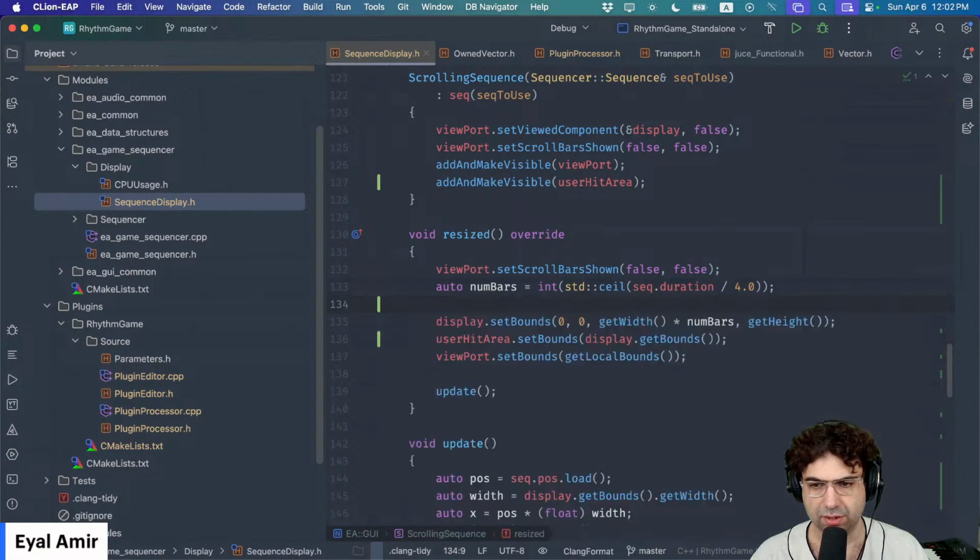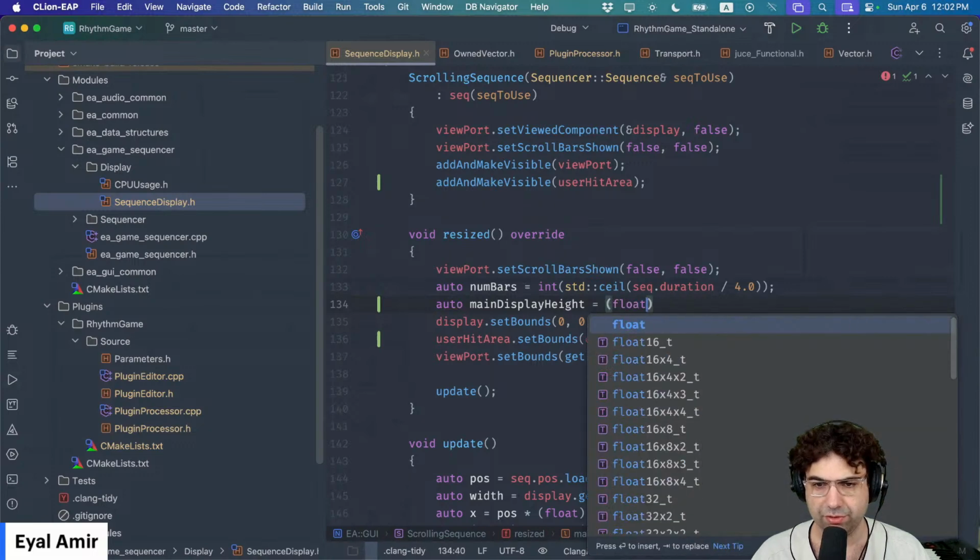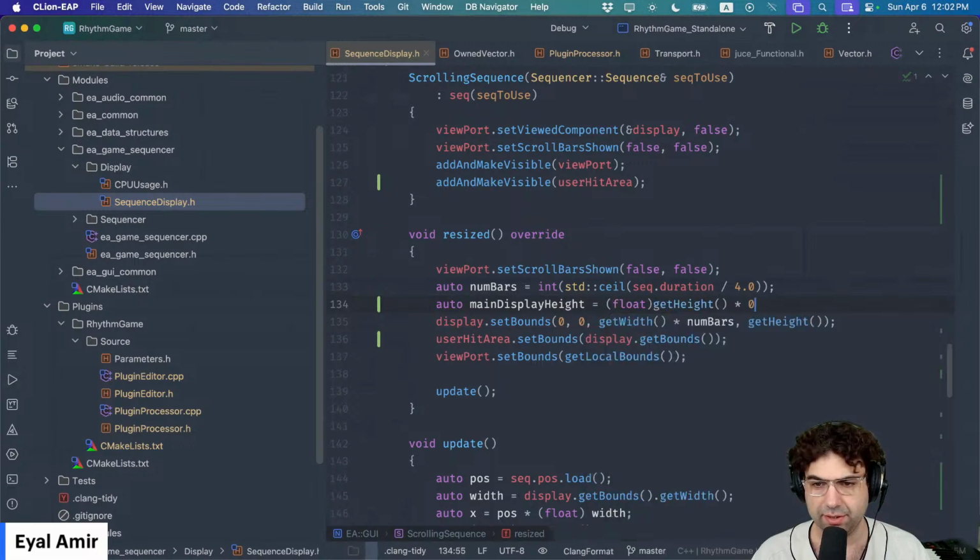So let's do main display height. Main display height would be float get height times 0.7. And then I need this back into int.